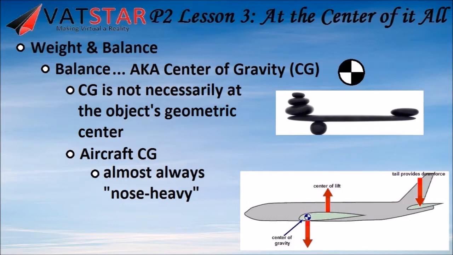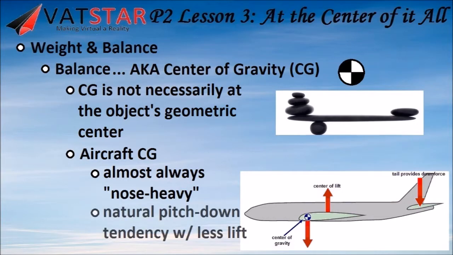Oh yeah. The main reason you see this design in aircraft is that the plane needs to have a natural tendency to go nose down when lift is reduced. This is critical for safety and stability and the prevention of and recovery from stalls. And if you're thinking to yourself, wow, this is the third straight lesson where he's mentioned that. Well, yeah, it's that important.